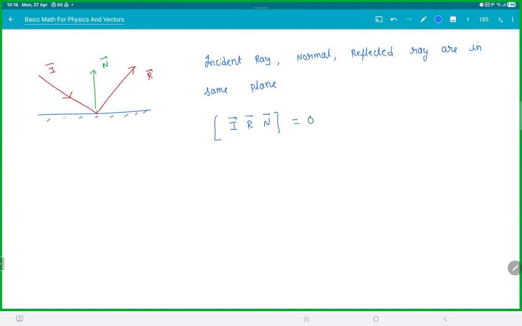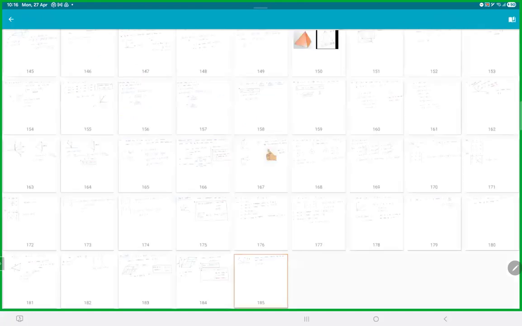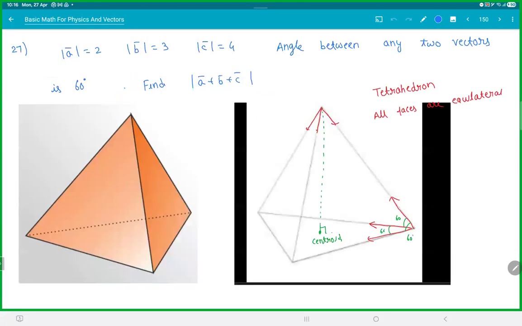So coplanar vectors mean the vectors which are in the same plane. Right, Ahana? Are you there, Ahana? You should be able to draw all of them on a paper. Remember, हमने ये example दिया था. Now see, these 3 vectors are not coplanar. You cannot put them on one paper, isn't it? The tetrahedron wala.